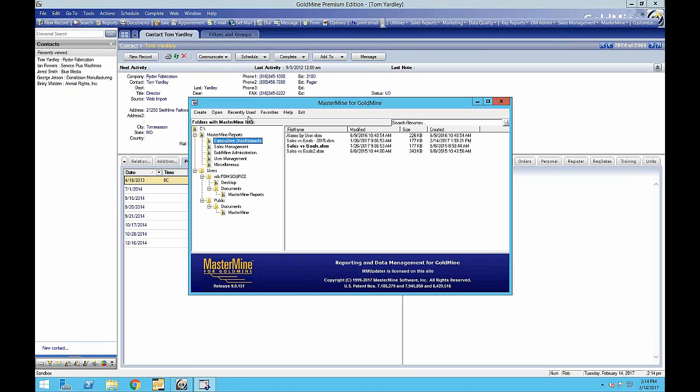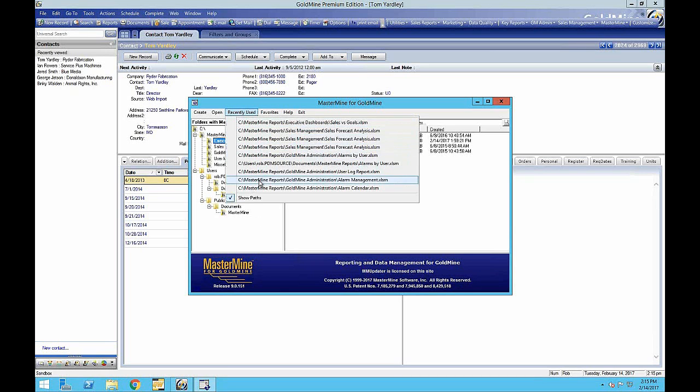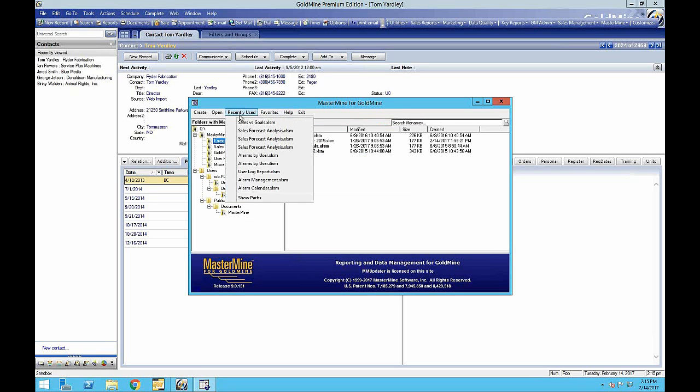In fact, we've expanded that a little bit by not only giving you a longer list of recently used reports. So to me, I often will find myself rather than navigating around down here, although I use the functions down here to sort and organize my reports, I will very often come to the recently used reports to get the top 3 that I'm working with all the time, or the top 5. And that, I think, is a very efficient way of just getting yourself quickly to reports that you most commonly use. Now, in the new dialog here, we have the ability to either show paths or not. If I click Show Paths, you can see the entire path to these reports, or you can switch that back off again and just go by the names of those reports.